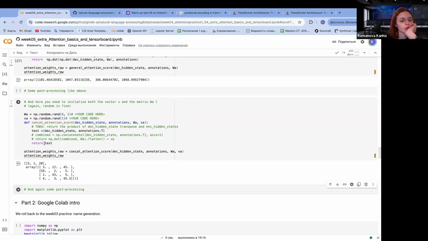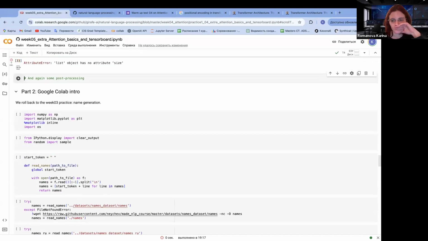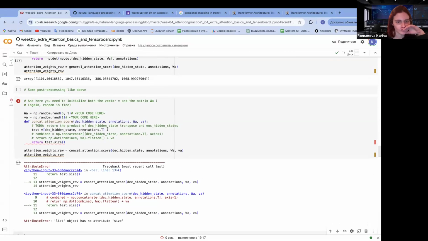So let's print the shape. Both sides. Okay, so we have transposition of our attentions and 6.